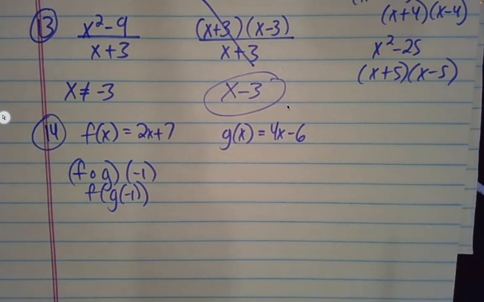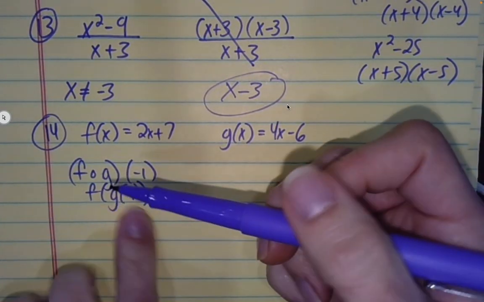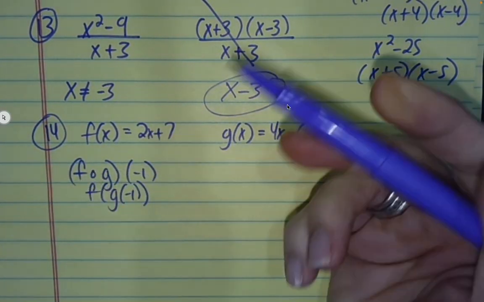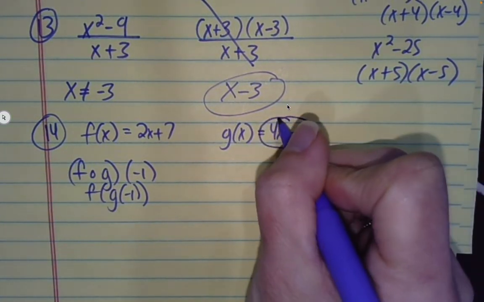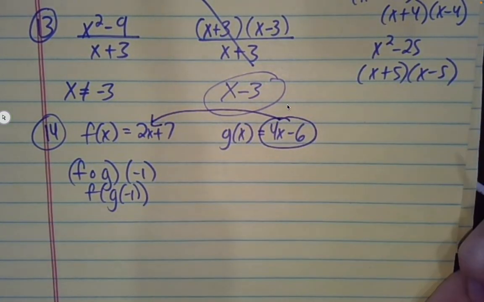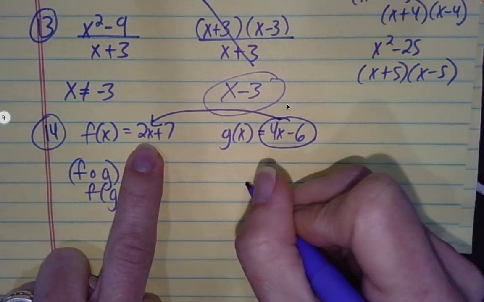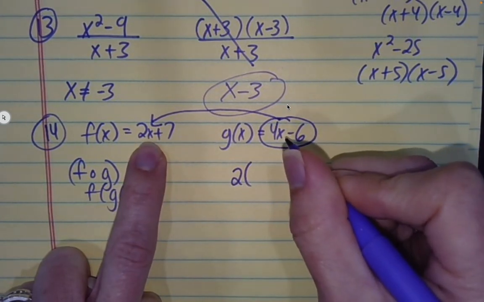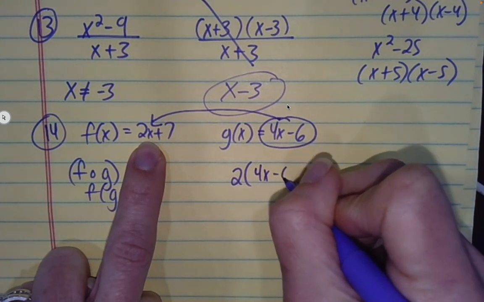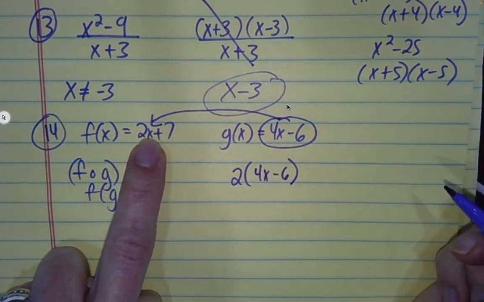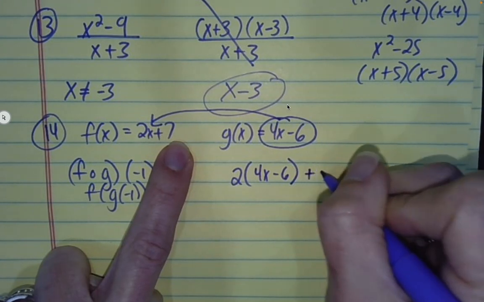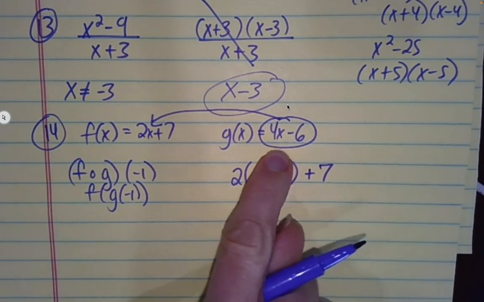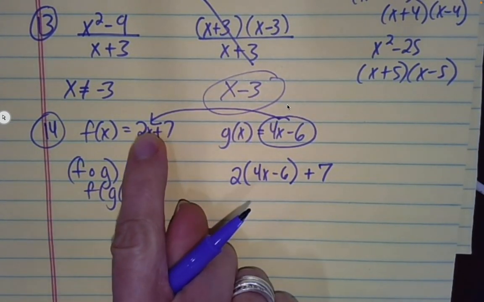Are we good? Okay, so on this one, when it's written like this, we take our g function and we plug it into the f function. So I'm going to take this right here and put it where the x is, all of it. Okay, so let me just write this down. And so I'm going to take 2, and what all do I write for x now? 4x minus 6. And then what comes next? That's my 2, that's my function, plus 7. Okay? Is everybody good with that? I just took that whole function and put it into the f function, where the variable is.